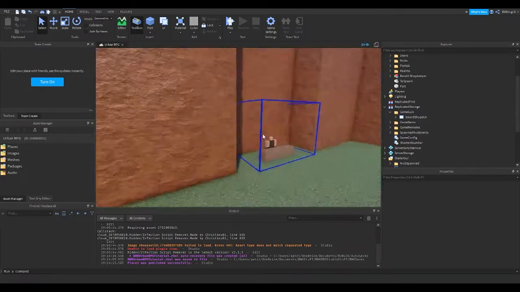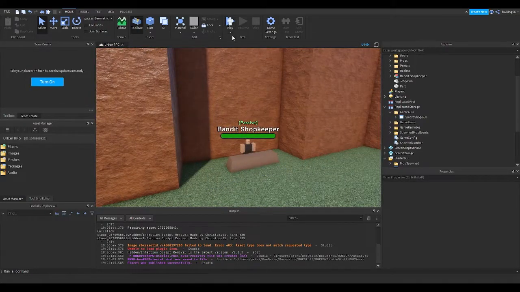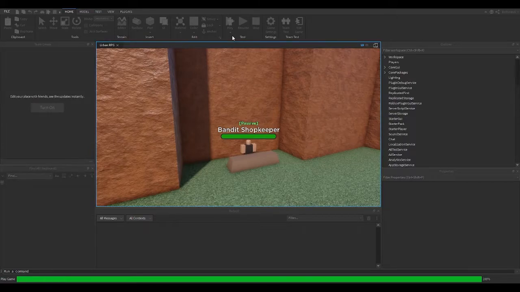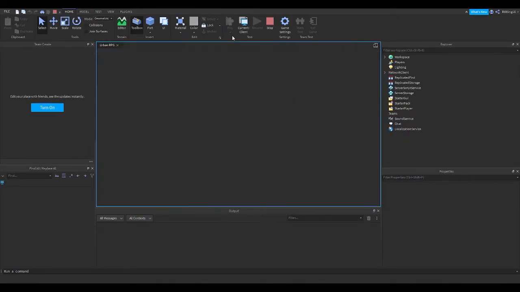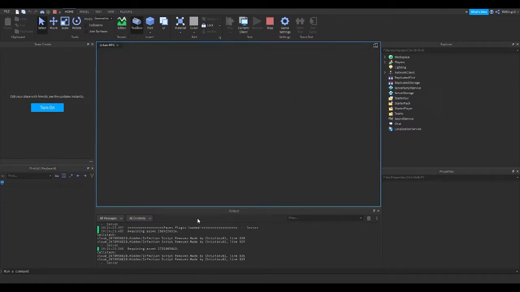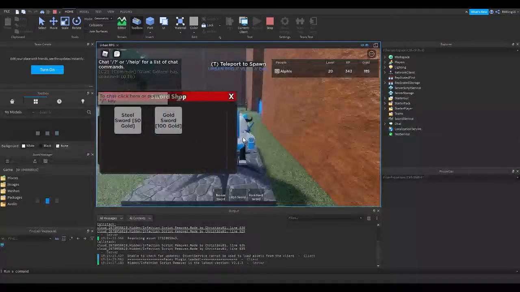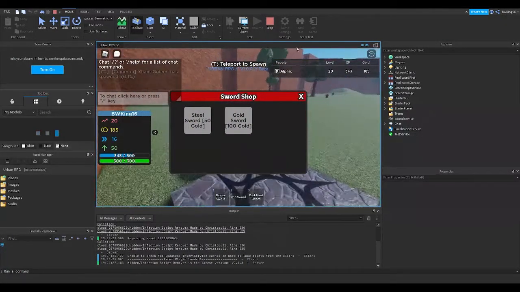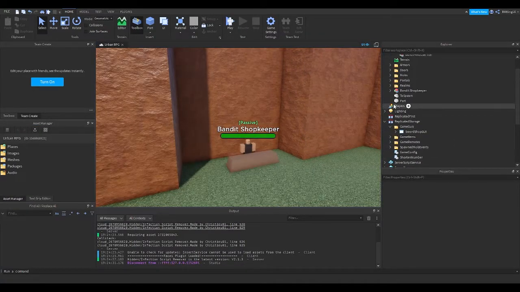Okay, so I'm gonna play it. This is so I can actually get the store on here. And yeah, that's pretty much how it works at this point. I'm not sure what all this is, probably for my plugins. And yeah, I realized that. Okay, I forgot a couple things. Oh, I forgot to get rid of that too. I'm gonna fix that right now. Give me a second, guys.